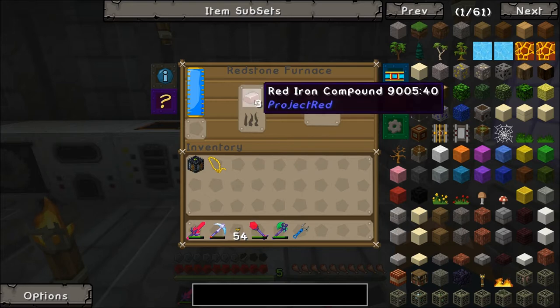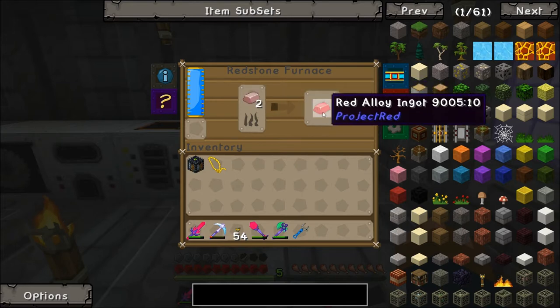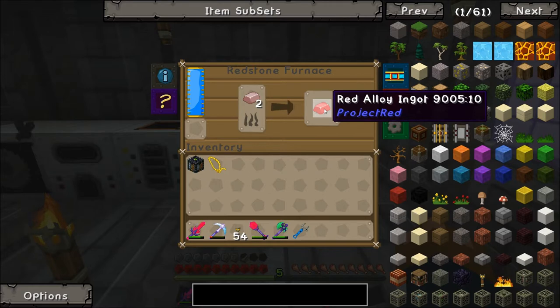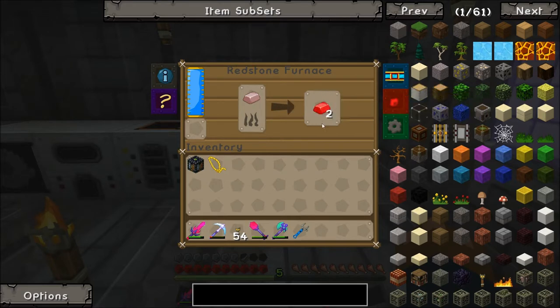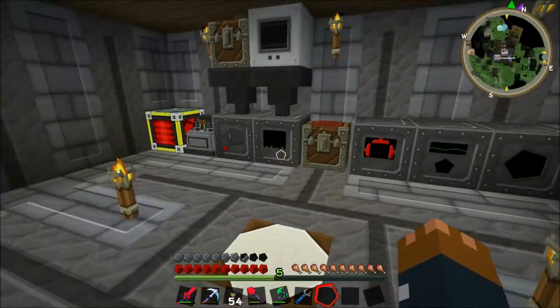I'll take that out. So I'm getting some red iron compound, and I'm making red alloy ingots, and this is the most incredible redstone that you'll ever see, Rodson. You'll never want to go back to the standard redstone, because this is actually some pretty crazy stuff.